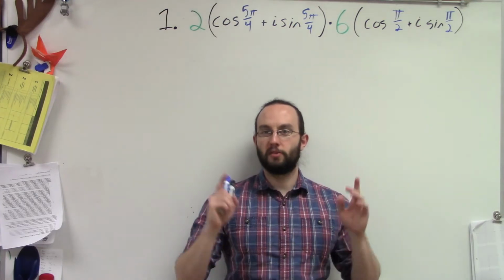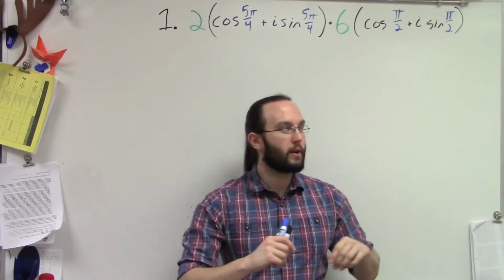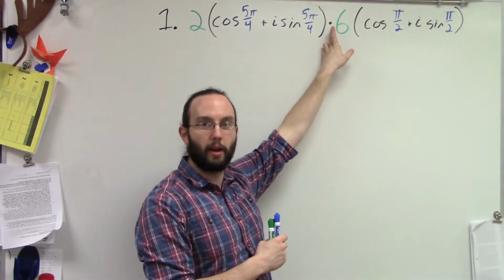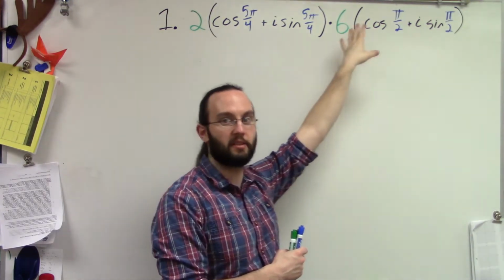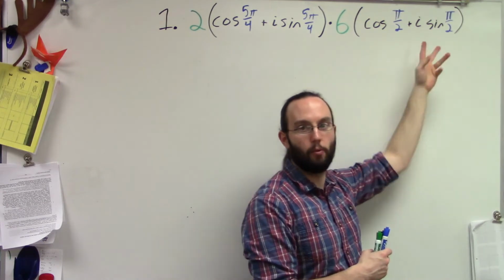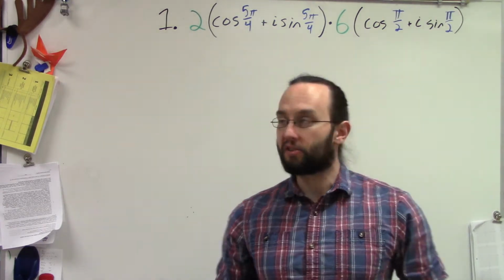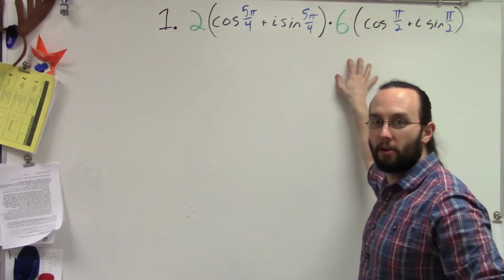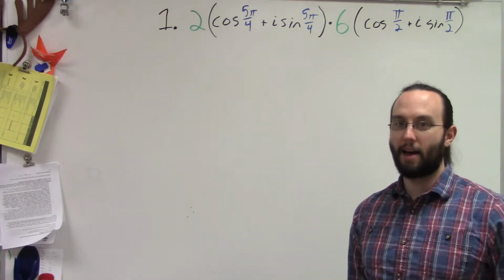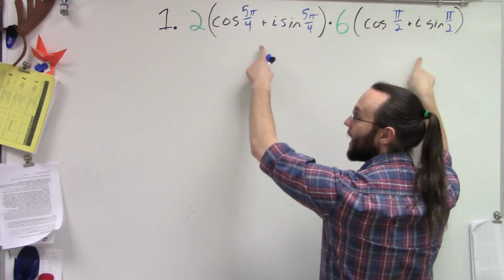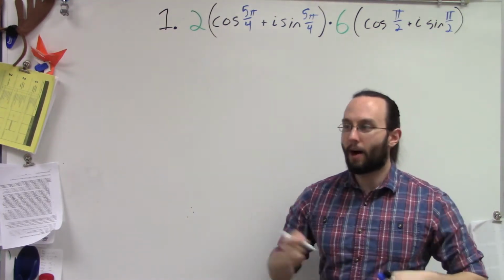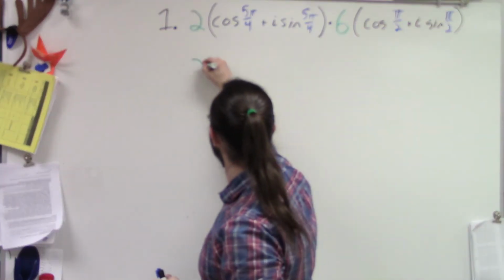Switching over to the whiteboard so we can add a bit of color here. Notice we are multiplying these two complex numbers together, and they're both in polar form. So they have that modulus and that cosine I sine with an angle that's our argument. In order to multiply these two things together, we're going to multiply the moduli and add the arguments, which is fancy nerd speak for multiply green stuff and add blue stuff. So our two moduli are 2 and 6. Those get multiplied.